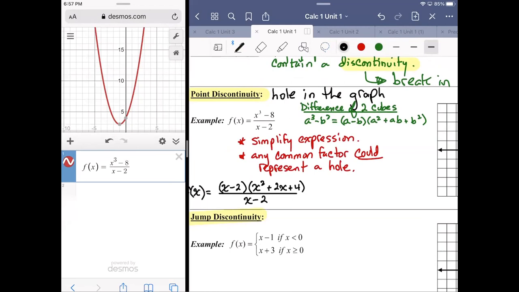All right. Really, it's just a matter of identifying the a and b values. Once you do that, everything else kind of falls into place. All right. So if we match it up, a cubed minus b cubed corresponds with x cubed minus 8, then we would be saying that a is x and b is 2. And then you just run through your model by saying, all right, well, this would be an x, this would be a 2, this would be an x squared, this would be a 2 times an x or an x times a 2, and then this would be 2 squared, which would be a 4.